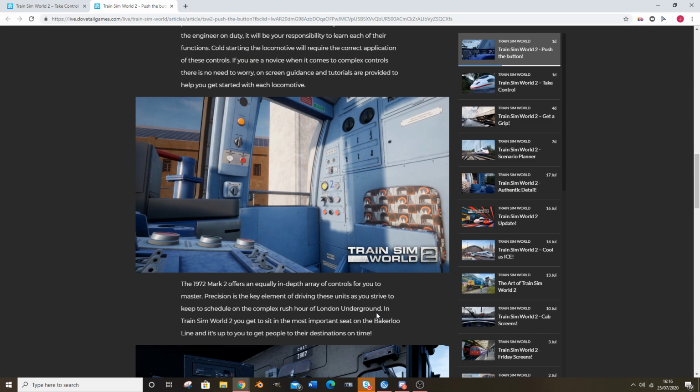The 1972 Mark II offers, it doesn't say stock, which is interesting, but fair enough. It doesn't really matter, to be perfectly honest. Offers an equally in-depth array of controls for you to master. Precision is the key element of driving these units as you strive to keep on schedule with the complex rush hour of the London Underground. In Chosen World 2, you sit in the most important seat on the Bakerloo line. It's up to you to get people to their destinations on time.